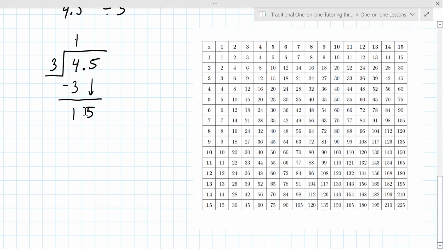So essentially you're no longer looking at the 4.5. You're looking at that number down there that I've circled. It's almost like that's in the house now, but it's not. Are we still focusing on the 3? Yes. How many times does the 3 go into the 15? So 5 times. So we subtract that? You try to figure out how many times 3 goes into 15. 5 times.